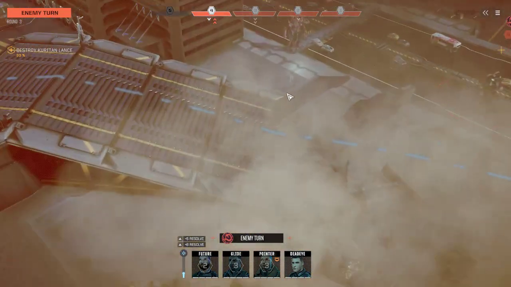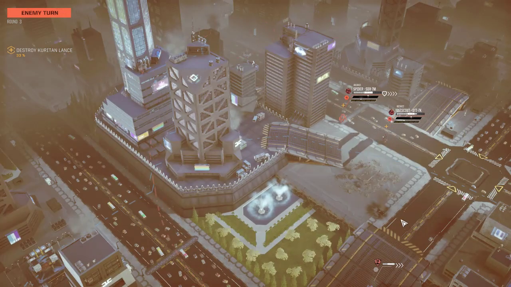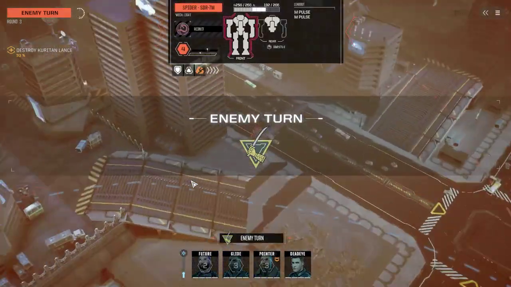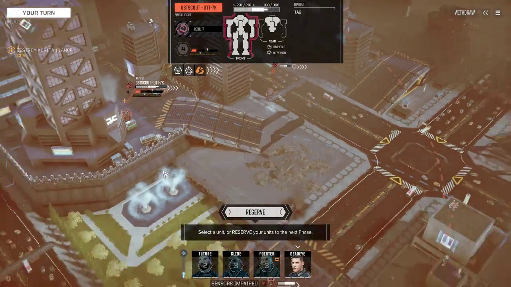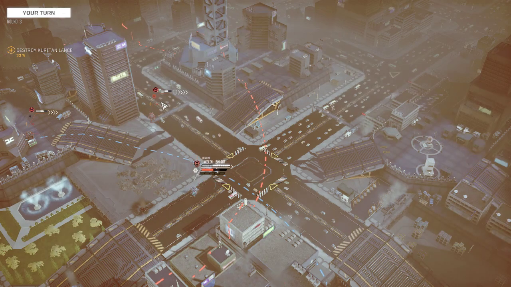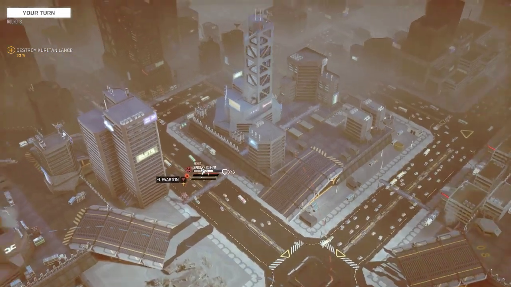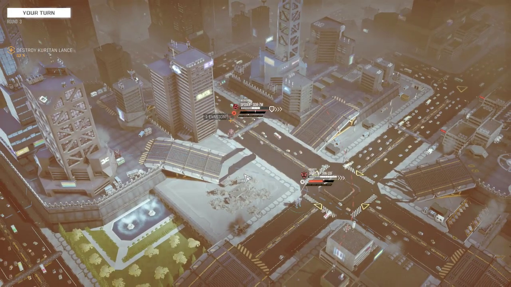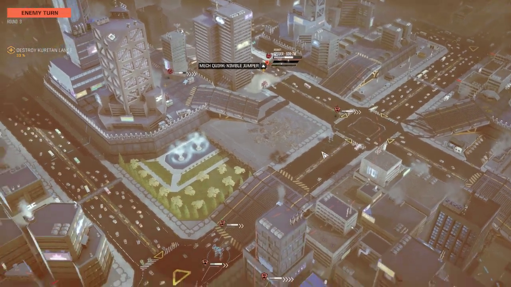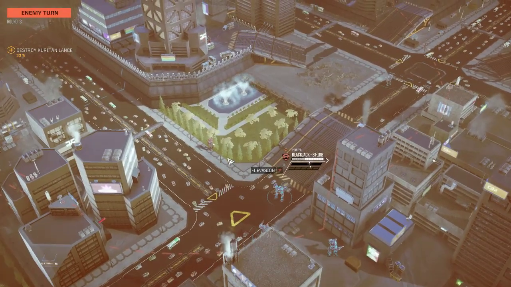Oh, scout. Fuck me. Spider 7M, two medium pulse lasers. And a 7 chaos scout with no weapons, only tag. Alright, well, he's not a threat. Wouldn't say no to a piece of that spider, though.